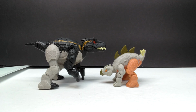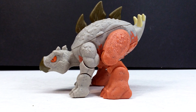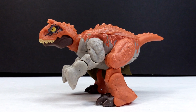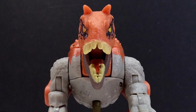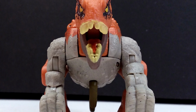And then just like we did last time around for our final comparison, we have the larger version of the Fierce Changers, as we have the Indoraptor here next to the Stegosaurus, just to give you one more idea of size. So this brand new Mattel Jurassic World Fierce Changers Stegosaurus and Carnotaurus is just as the others all are. Again, kind of like a hit or miss depending on who you are, because some people do like these, some people think they're really cool, other people like myself not so much, and then there's other people that absolutely despise the existence of these figures.